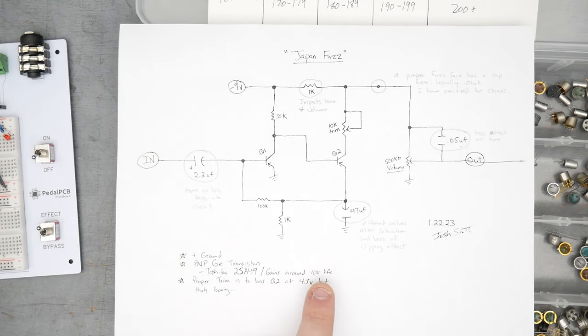For the output cap, same thing. You have the connection from the middle going here to the top of the volume pot. And then on one side, it just connects straight with a wire to here. On the other side, it goes through a capacitor to here. Same thing, you can do that with a switch. You could even do a double pole, double throw switch and do them both at the same time. Switch out the bright cap and add an output cap. And then on the other side, bring in the bright cap and remove the output cap. You could do that with just one double pole, double throw switch.